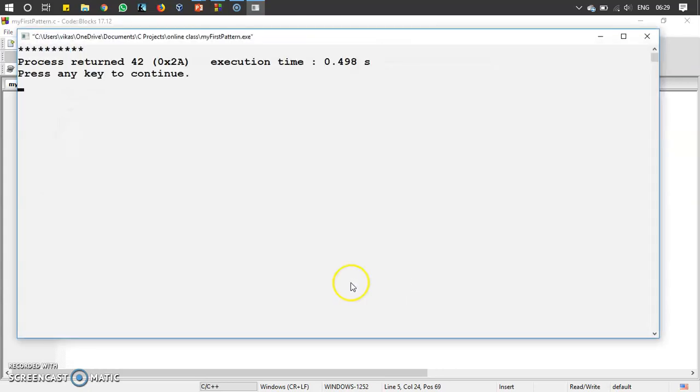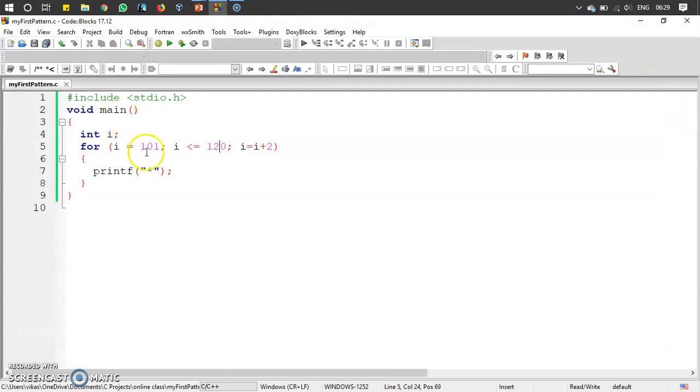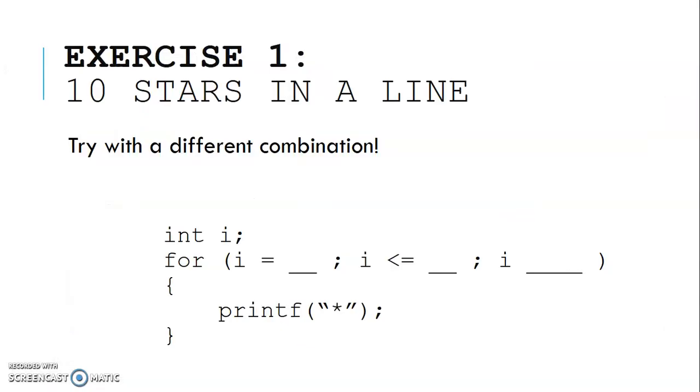Yeah, okay, as you can see, there are 3, 3, 6, 9, 10. Yes, I got 10 stars, and that was the result. Let's go back to the slides to know more in detail. So the next step is, this is a part for you.